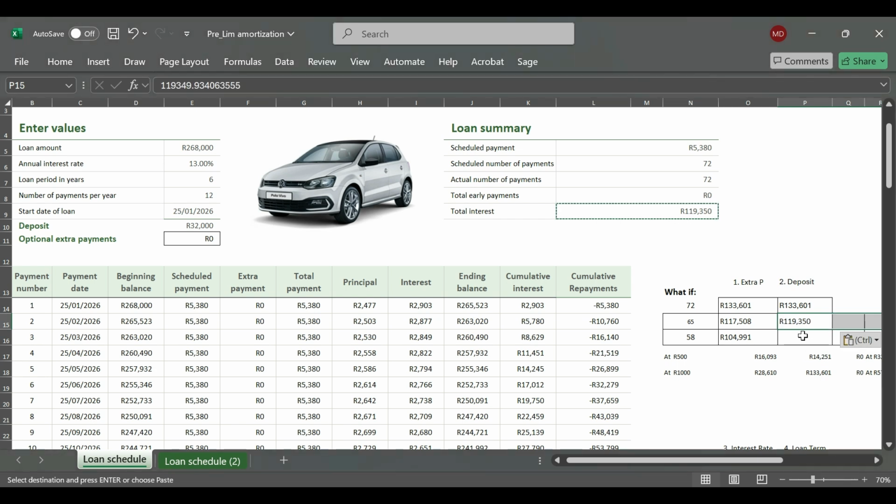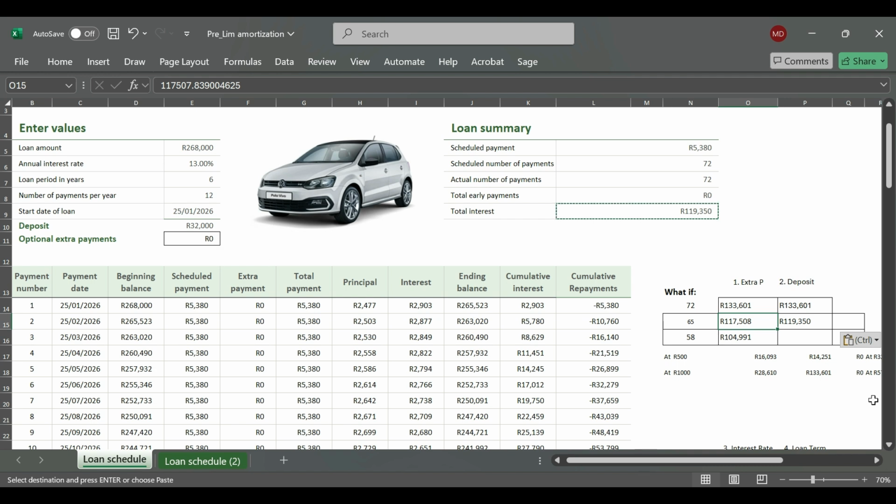Then that is the amount that you're gonna be paying in interest. So basically, the difference between the two is very small, around about say 2,000 rands, if you decide to put a deposit or you do the 500 rands every month.